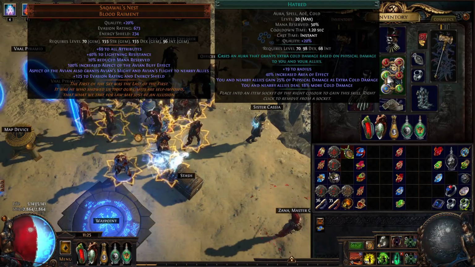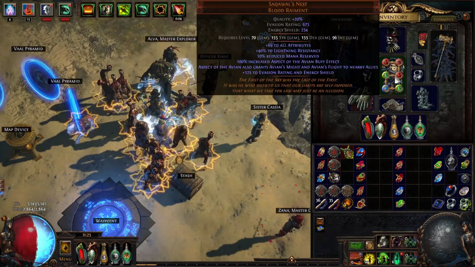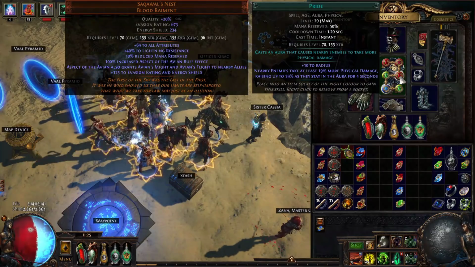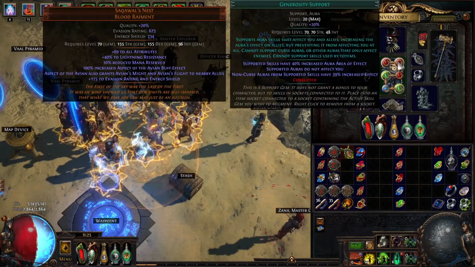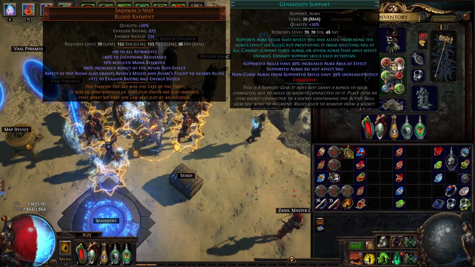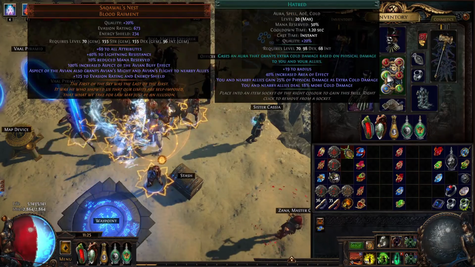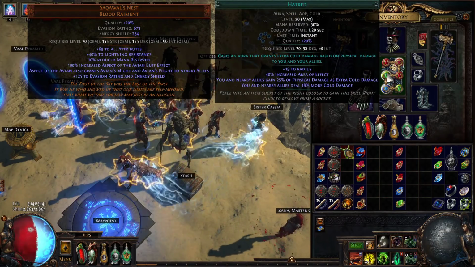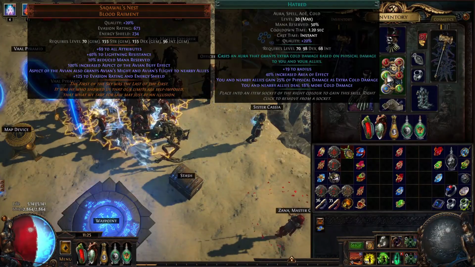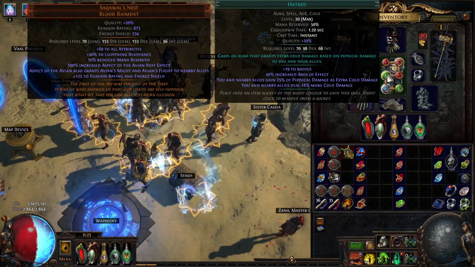Now, here's the kicker. The kicker is when you link these with Generosity, because Pride doesn't get any benefit from Generosity, whereas Hatred does. And when Hatred gets linked with a level 20 Generosity, it has an extra 39 to 40% increased effect. So what does that mean? That means that Hatred, instead of giving 25% of physical damage as extra cold damage, gives a heck of a lot more. So with Hatred, that will then give us 35% more damage.